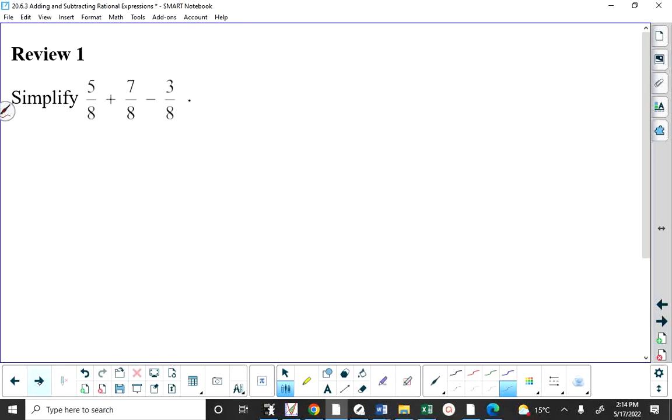With that in mind, we're going to start off by simplifying, and this is really just review, 5 over 8 plus 7 over 8 minus 3 over 8. And that's really what we have here. But let me rewrite this and tell you that if I were teaching junior high or elementary math, and I were teaching students how to add and subtract fractions, I would never say, ever, 5 over 8 plus 7 over 8 minus 3 over 8. I would say 5/8 plus 7/8 minus 3/8. That's what's going on here.